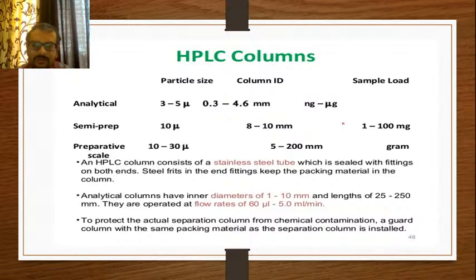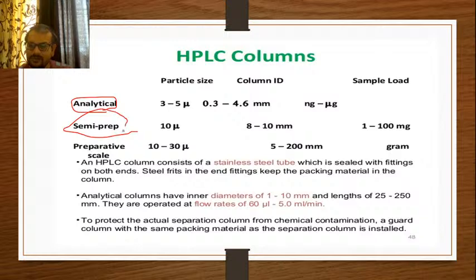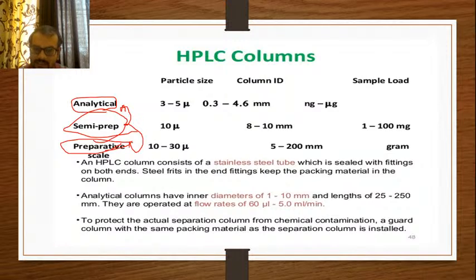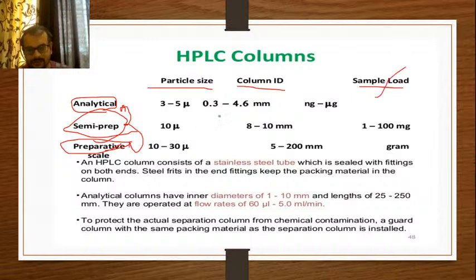Okay, these are some of the ways by which you can classify the analytical, semi-preparative and preparative column. Okay, semi-preparative means it can be analytical also and it can be preparative also, at a time. So HPLC column, depending upon the particle size, column internal diameter and sample loading capacity, can be classified according to their uses also.